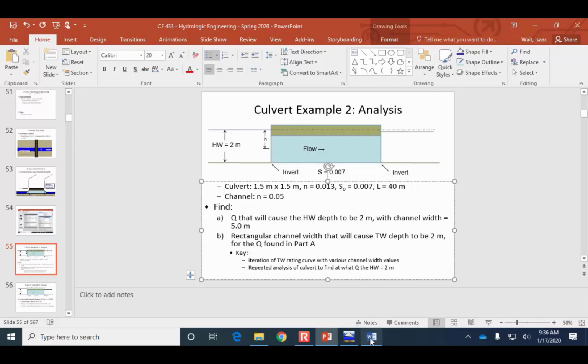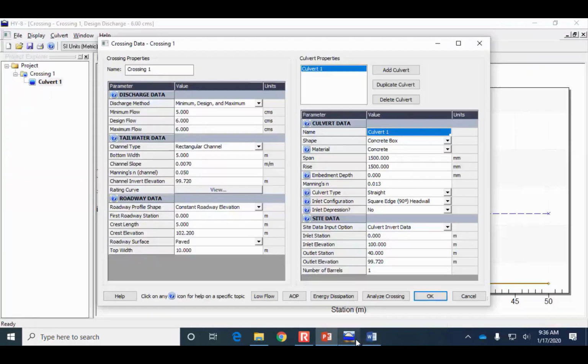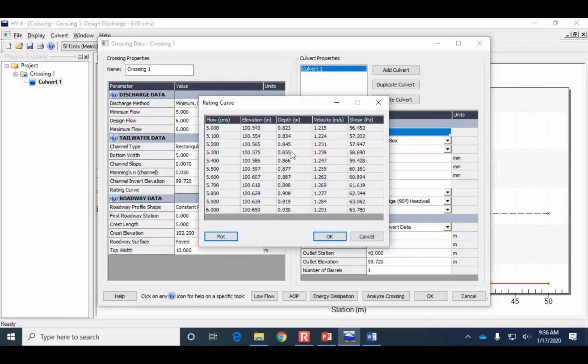So we're designing that downstream channel. This is zoomed in between 5 and 6, and here's the 5.7. At 5.7, the water depth is only 0.898.